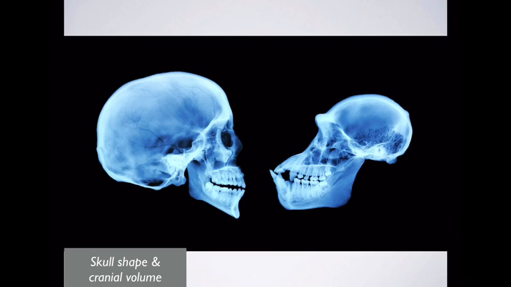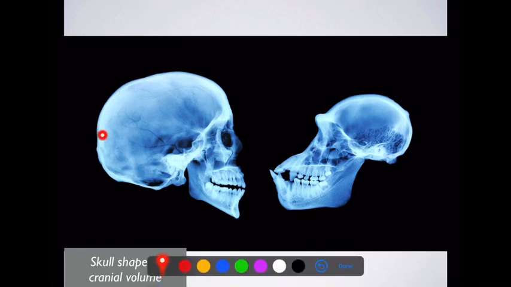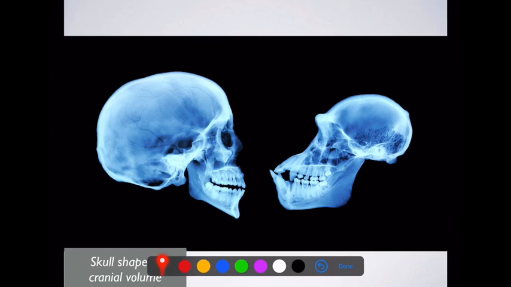Let's have a look at some of these differences using some visual aids. On the left you've got your human skull, on the right you've got a gorilla skull. Notice the volume of the brain box — the volume of the skull itself — quite a different shape and size in terms of volume. We'll also look at the jaw — notice this massive jaw in comparison to our jaw. Their bite is incredibly strong because they've got a massive bone that muscles can attach to. Those muscles attach to the cranial ridge at the top.